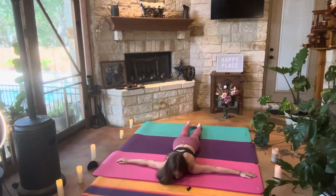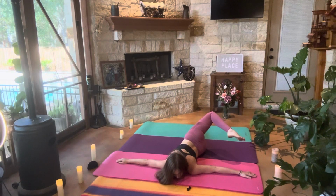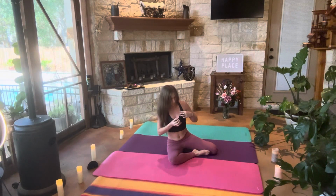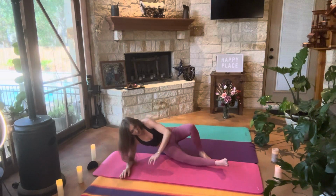And switching sides, so bring that left leg back down. Now taking that right leg, reaching over. Bringing that leg back down. We're going to go ahead and come. Sorry about all this sound, guys. Okay. We're going to go ahead and come onto our right side.